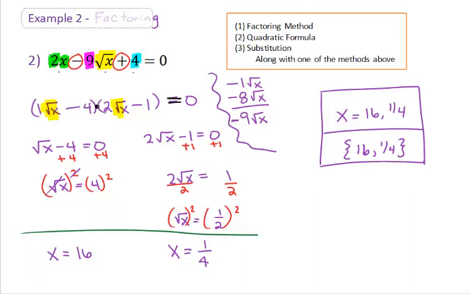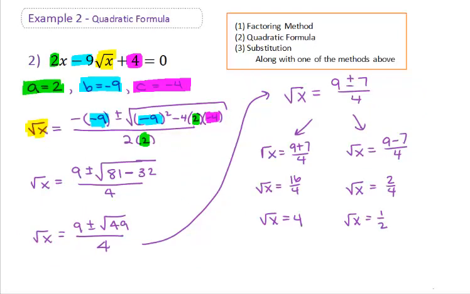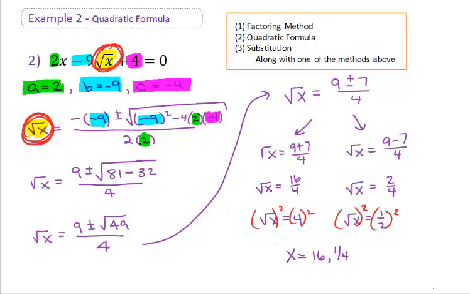If you would have liked to have done this one using the quadratic formula method, I have worked through most of the steps setting up your quadratic formula. Remember, whatever your middle variable is, that's what you're going to set your quadratic formula equal to. And we go all the way down to the very end, where we have the square root of x is equal to 4 and 1/2. Again, this is typically where we would stop in the quadratic formula. However, our x is not completely isolated, so we do that by squaring both sides. And notice this is the exact same step that we had to use in our factoring method. And it gives us the exact same answers of 16 and 1/4.